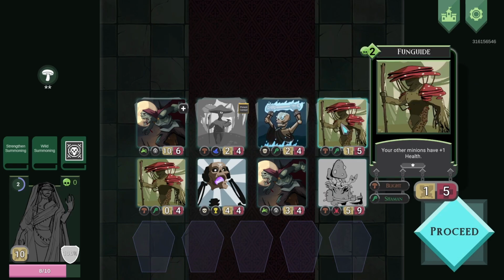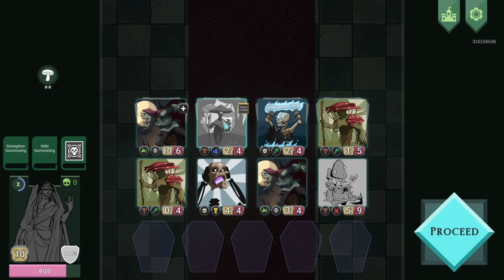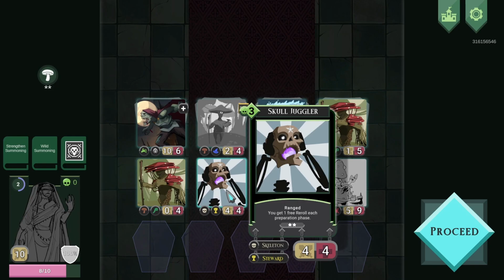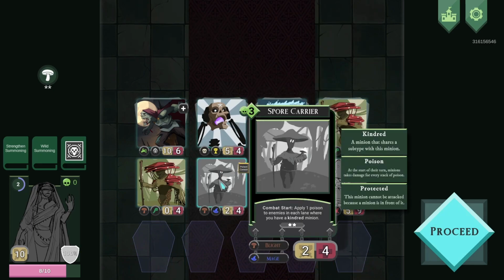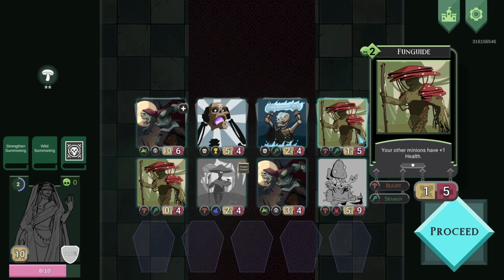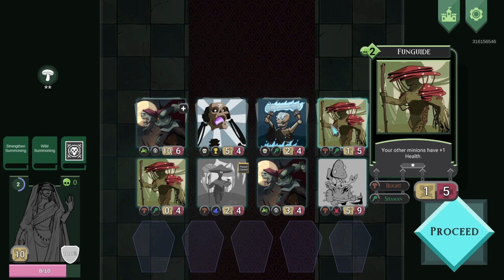I still don't know what you do. Yeah, this guy, I still don't know what he does. What if I put you here? 4 and 4. Is that the kindred minion then? The skeleton? I think it is, right? In each lane where you have a kindred minion. Okay, I'm guessing the same kind, right? Zombie, blight.